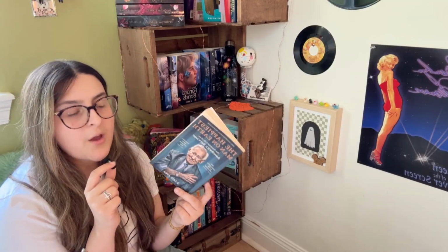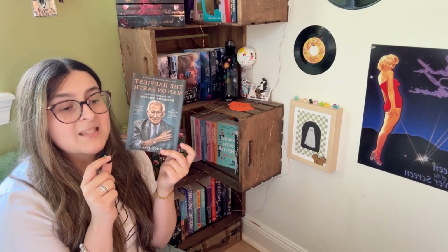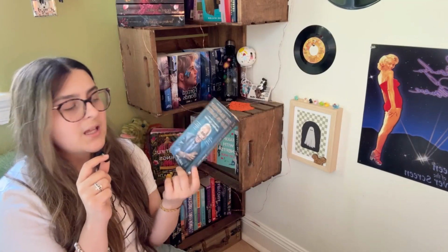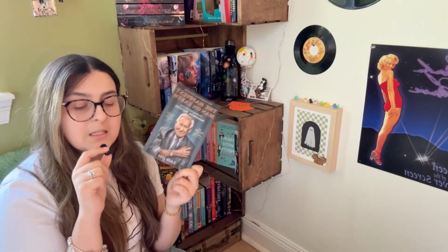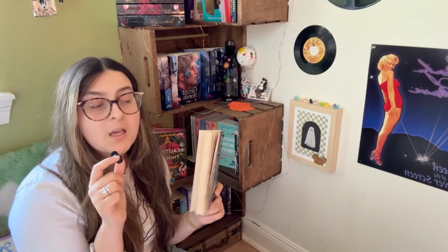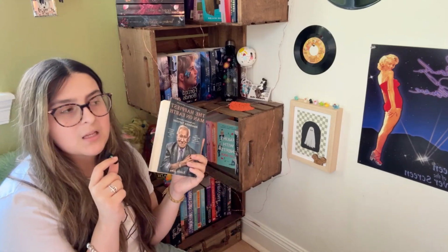And he goes through the thought process of how he chose to remain hopeful and kind and maintain his faith in humanity despite the horrors that he was seeing. And I think honestly right now we could all use a little bit of Eddie Jaku. So I do recommend this book. It is one of my all-time favorites, and that's why it's not on any shelf, because I was trying to fit it on my best of the best shelf, but I honestly think this is something that I want to display. So, Eddie Jaku.